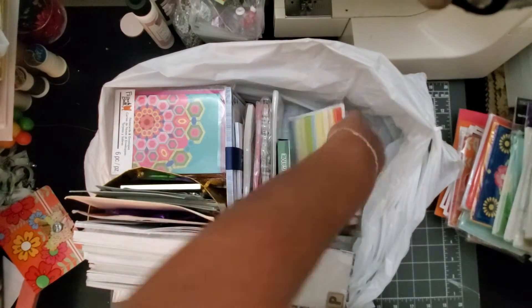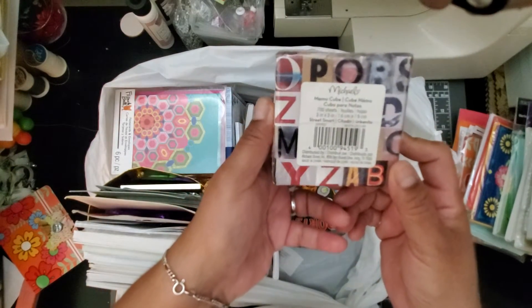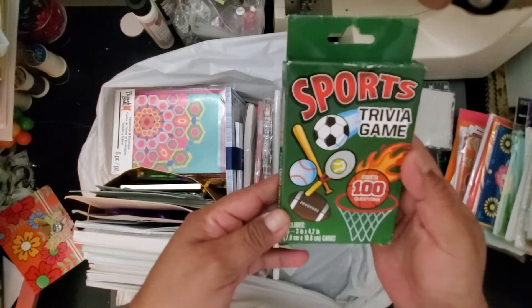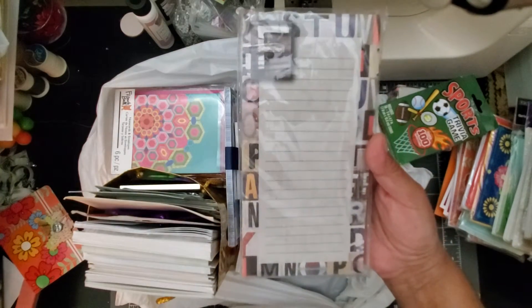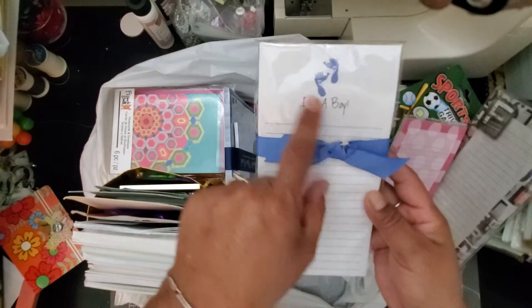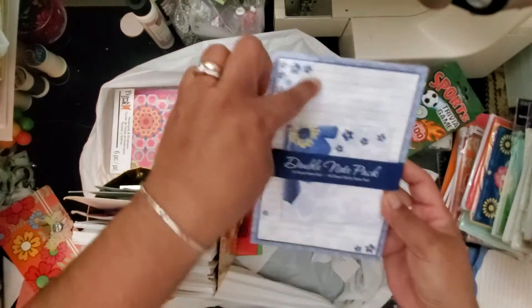Nice and plain — look at that, a whole package. And this one has a couple of cards left; they were originally a dollar, and it looks like it has a ribbon but it's just the print, though it actually has glitter on there. There's also this memo cube, which I thought was really cool — it's got all kinds of letters but then it's got a P there. It's just paper, you can use it. There was this sports trivia notepad — cute, it's got a nice ribbon. I'm trying to hurry up because I'm getting ready for work. Another little notepad. Look — these are brand new. It's a boy! And this little double notepad is sticky notes and a notepad. I love that one.